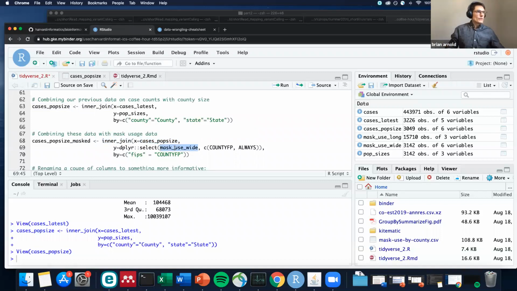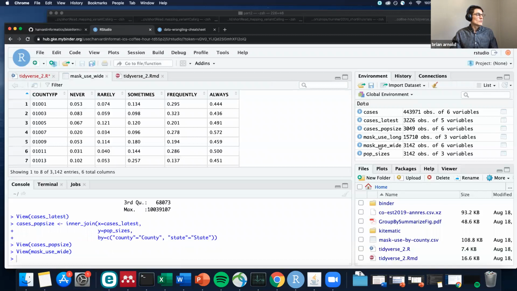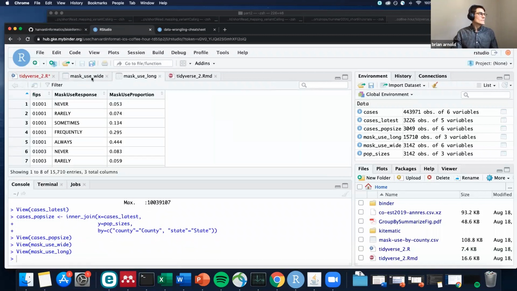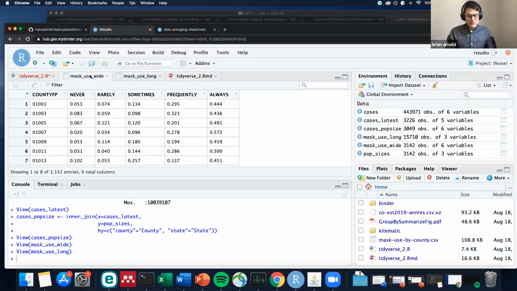Let me quickly explain what's happening here. But first, let me go back to the mask use data. So again, we had two versions of the mask data. We had it in its original wide format, and we also had it in its long format. So these data are a little complicated.